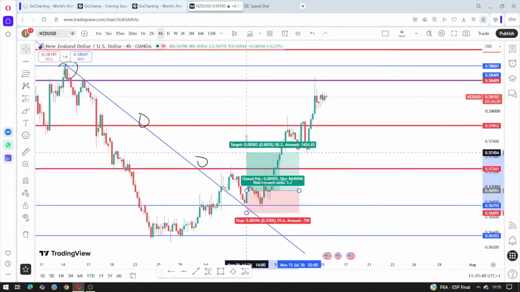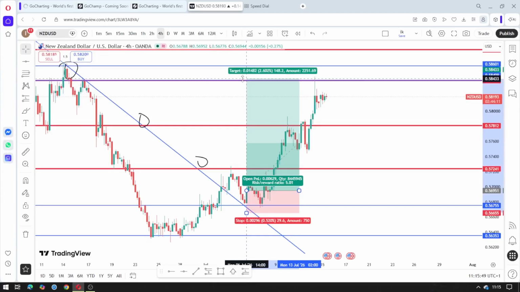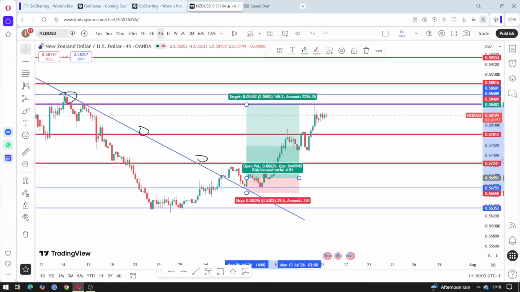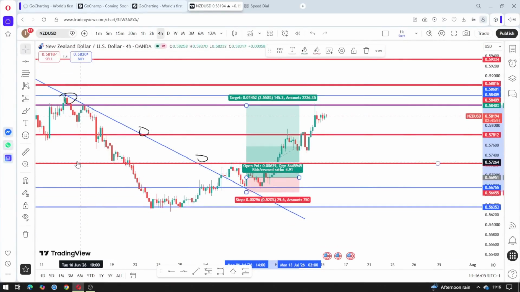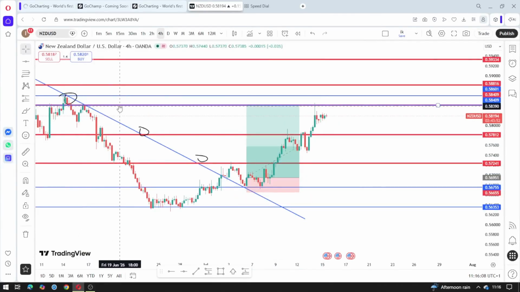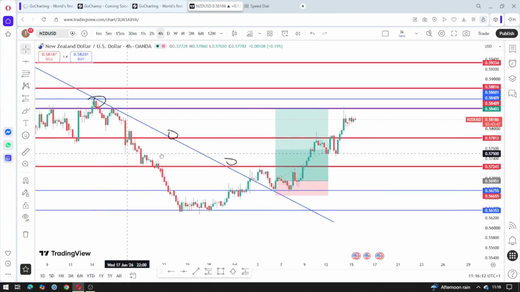Because if you do that, for the support zone, this is 863 pips. We take it eventually to the support zone you hit. So this is the first point, and here we are having 1,452 pips. That's what you're having for this particular point of hitting the resistance zone for the support side of the TP. All right.